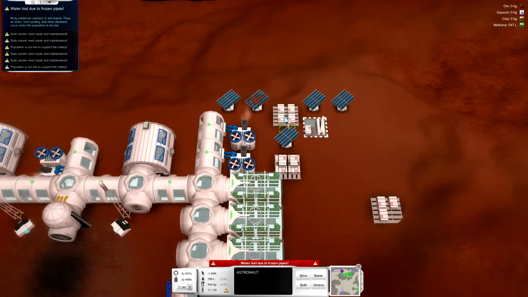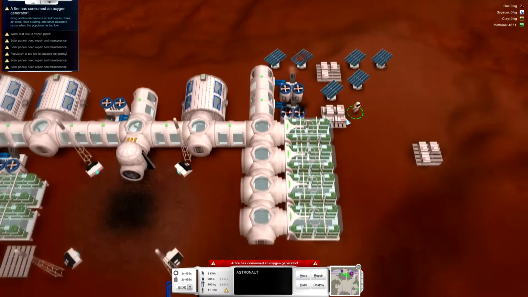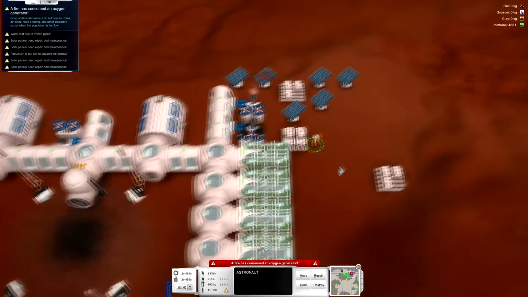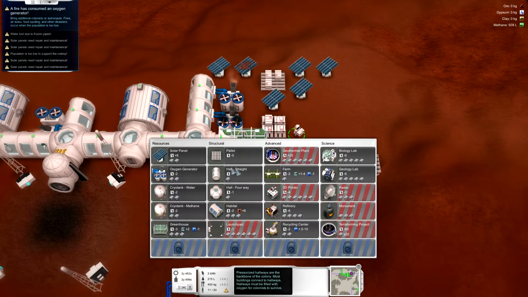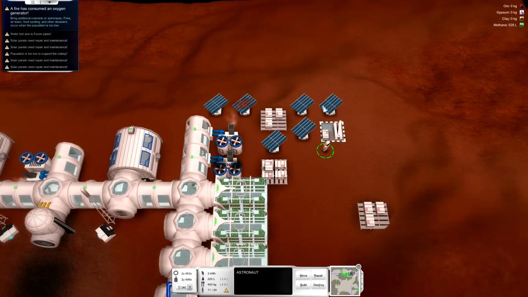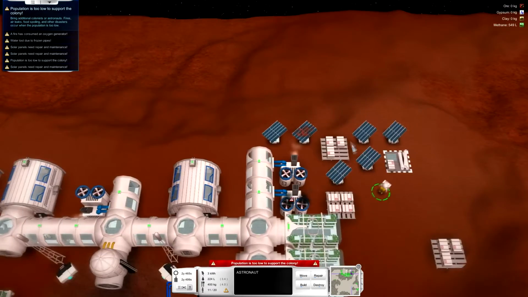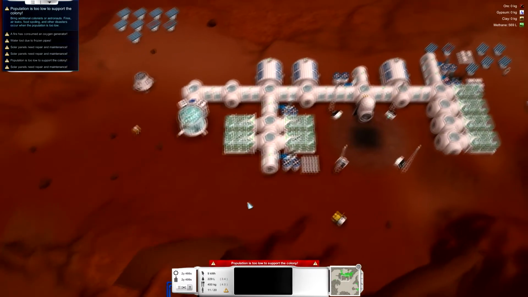Water lost due to frozen pipes. Of course. A fire has consumed an oxygen generator. Would you expect anything else? In the 10 seconds, in fact, literally the 5 seconds that we don't have power, we were shafted hard. I hate it when that happens. It really annoys me. Most of our problems are caused by the fact that there was a bug, which totally boned us. That's really annoying indeed.